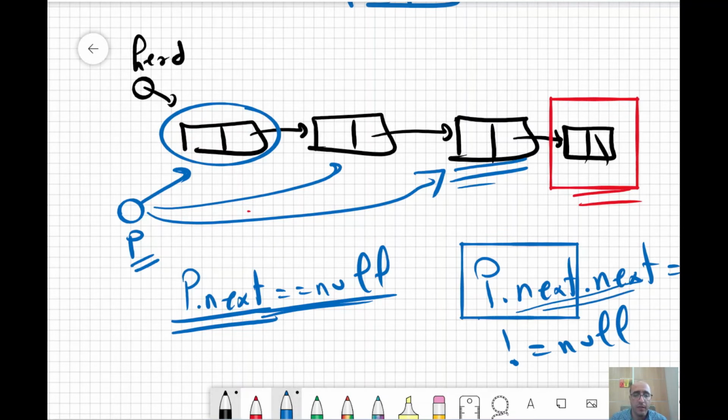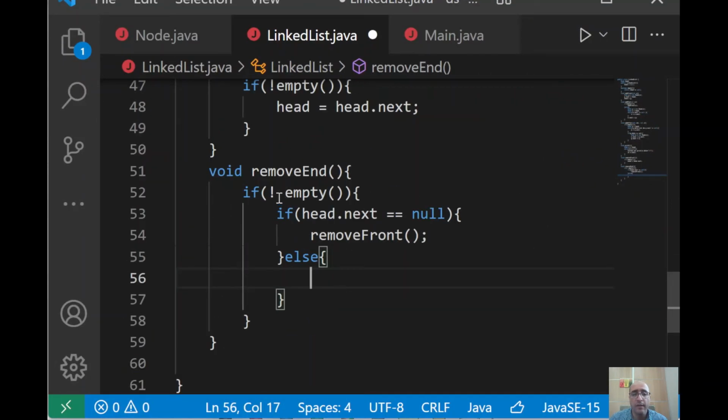So we know that the list is not empty. We know that the first element is not the last element. So sure, there is another element after the first element.